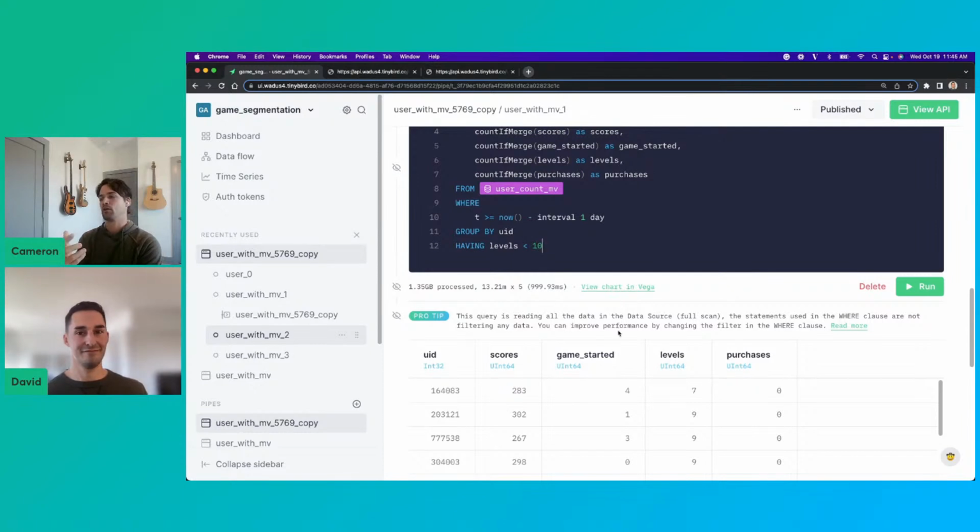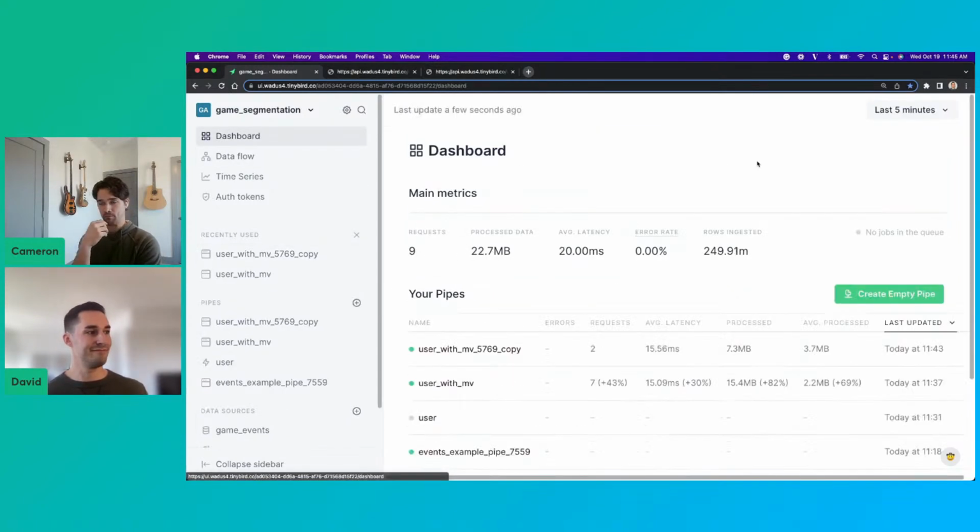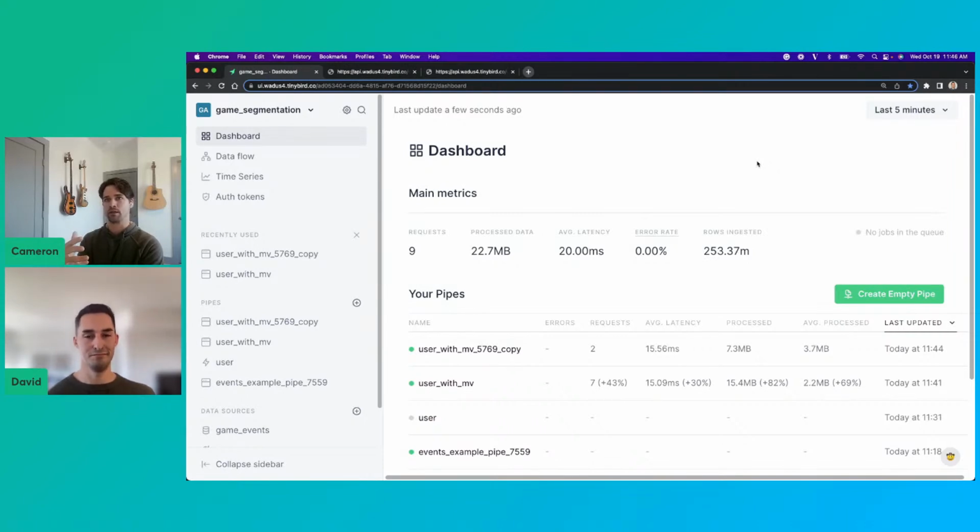I think one thing I also want to say for those that are still watching is, what David has shown today is using the Tinybird UI, because it's really good for demos, and even some of the features you get in there, like the time series exploration. This is also supported by a full featured command line interface too. What we typically tell people that start with Tinybird is, start in the UI, understand the concepts, and it's really good for doing what David just did, which is experimenting, trying new pipes, really quickly deploying, trying and exploring things.